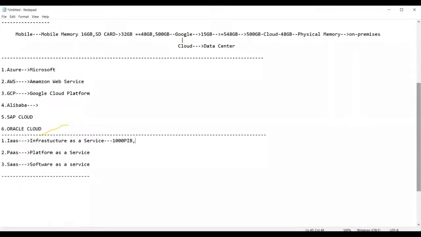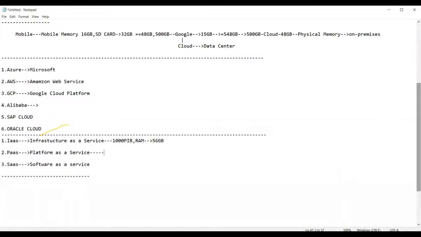Now guys, you require RAM, random access memory. You require a RAM capacity of, let us say, 56 GB. So now guys, you need not buy an external RAM or anything. Simply inform your cloud provider that this is the RAM you require, and he will set it for you. So you need not worry about the physical components or the physical parts. Now getting my point? Next, platform as a service.